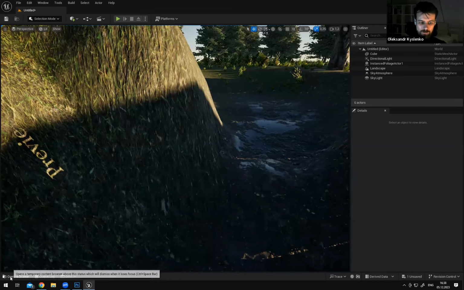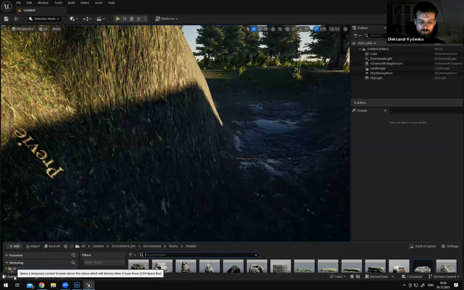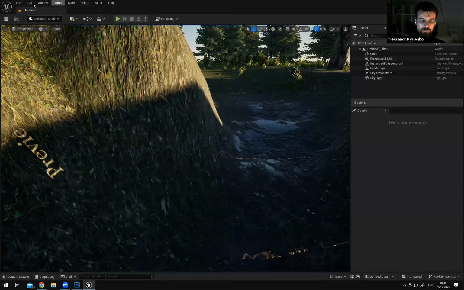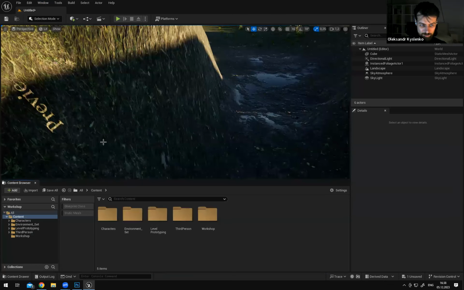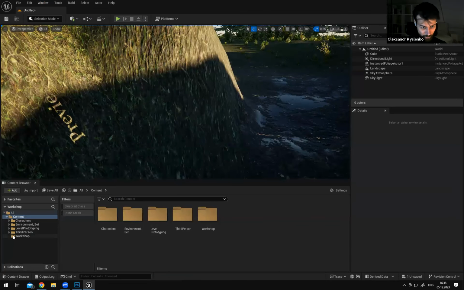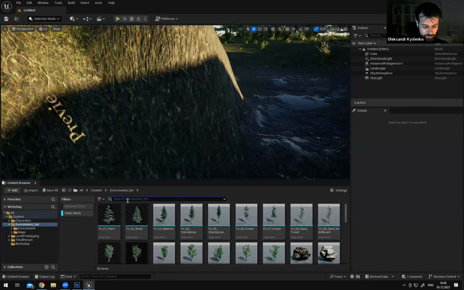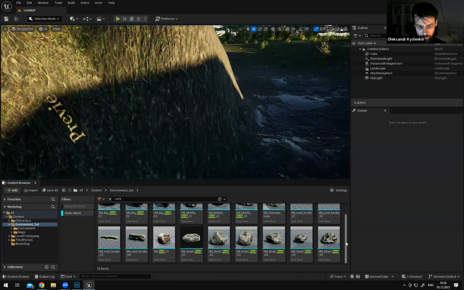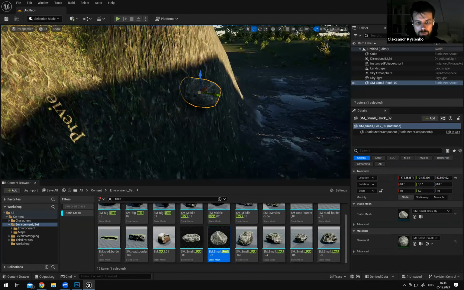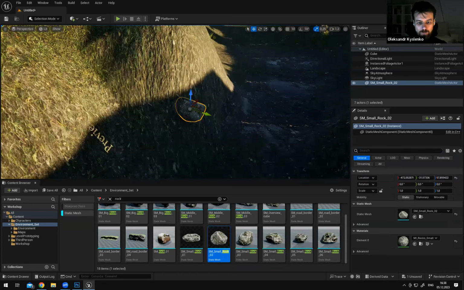However, it's not helping when you're placing the objects. So I will open the content browser itself, and it's a fixed window, so it doesn't go anywhere. Let's just use our filters. Rock, static mesh, rock. And let's find the rocks of appropriate size.